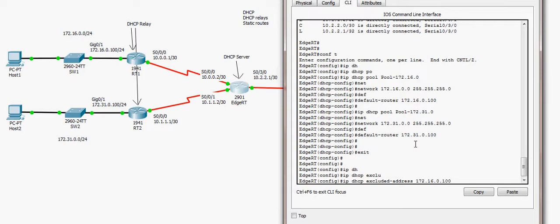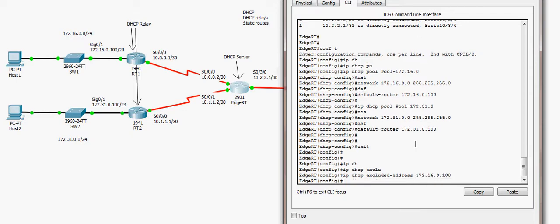I don't want this IP address to be included in the pool of IP addresses to be dynamically assigned to computers. And this one also, I will remove from the pool of IP addresses to be dynamically assigned to hosts on this LAN, because it's already fixed, and should stay fixed, assigned to the interface of RT2.